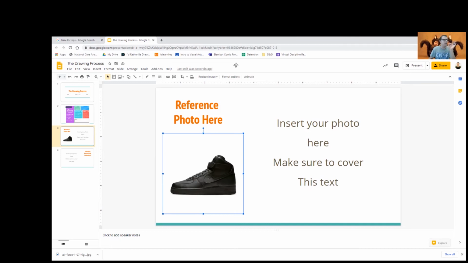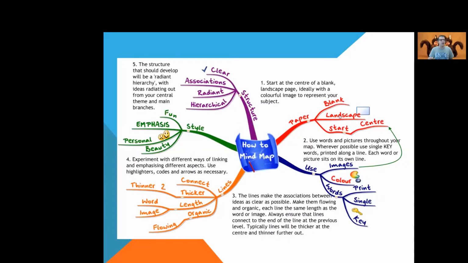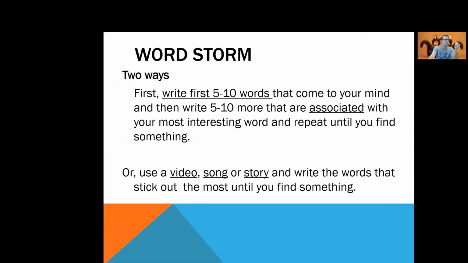So before I stop, there's a small conversation to have, and that is: what else? So a mind map is just one way, right? Most of you will pick this way because it is the easiest way to gather our thoughts together and decide what we're going to draw. A word storm is another way of doing this. This is where you literally just write down all the words that come to your brain. You don't even think, you just literally write down the first 5 or 10 words that come to your brain. And then you cross out ones that have nothing to do with drawing and you don't want to draw. And then you usually have a couple words left over and then you can break those down.